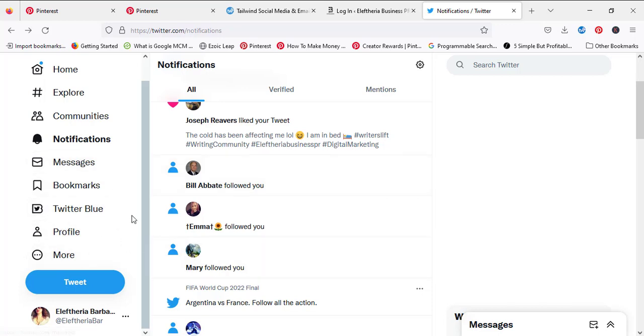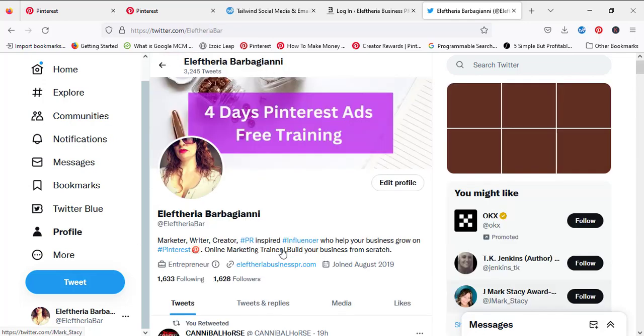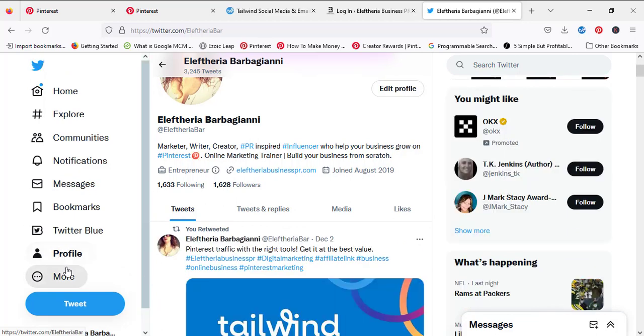Now you have the profile, your main profile, where you tweet and retweet. And then you have More.